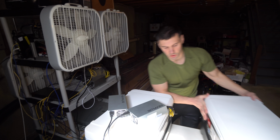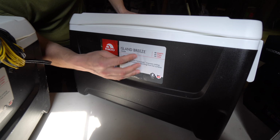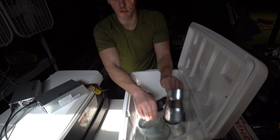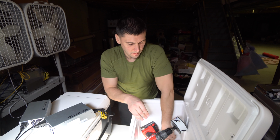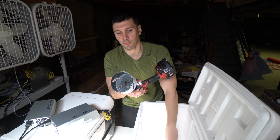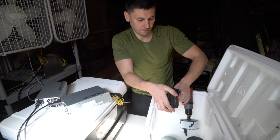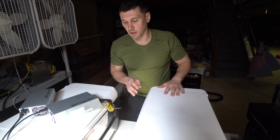So as a base, we took this cooler that you can buy at Target or Home Depot. It's a 48 quart cooler. This cooler fits two ASICs without issues. This is what you will need to get, and we will list the details in the information of the video. You need a 1¼ inch hole saw and a 4-inch 1/8 hole saw for the big holes. And that's it. It takes about 15 minutes to make this setup.